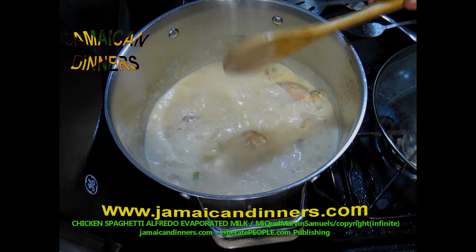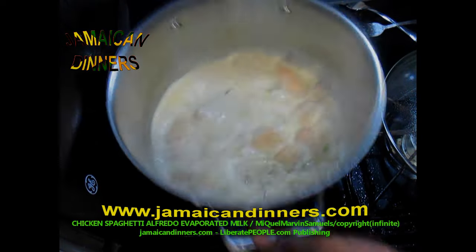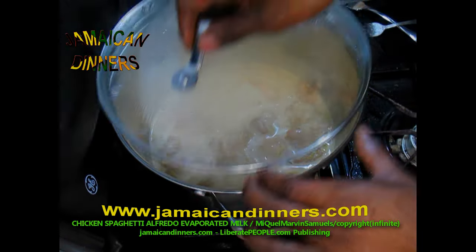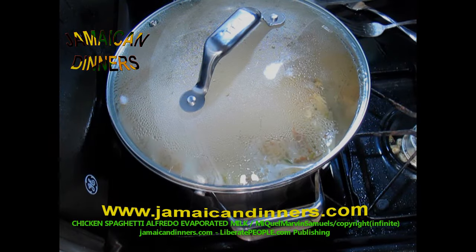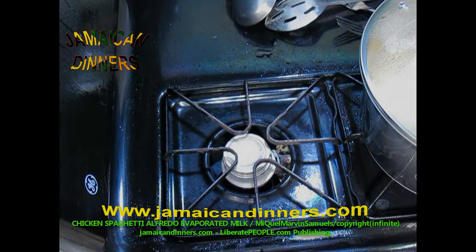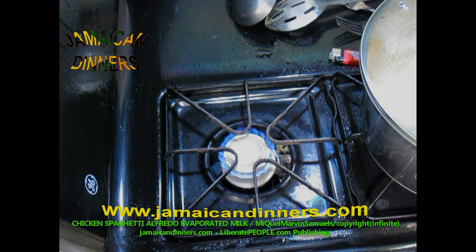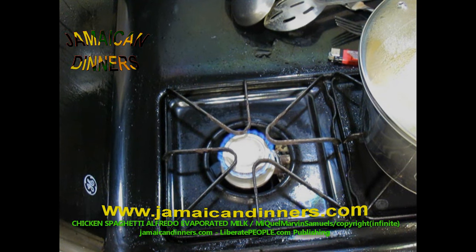Alright, so let's turn it off. This is my way of cooking, it's just a method. So turn it off and allow it to soak. Just let it soak for a little while. We're gonna cook the pasta now. You could have cooked the pasta earlier and just cook it same time, but I like to do this and just let it soak for a little while. Just watch and you'll see what I do.